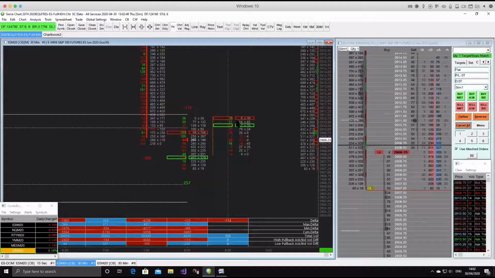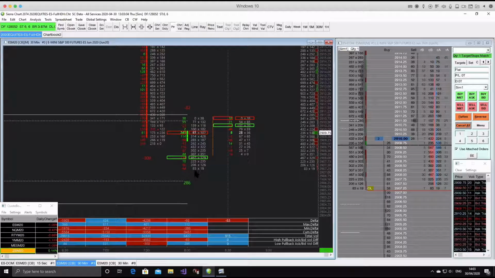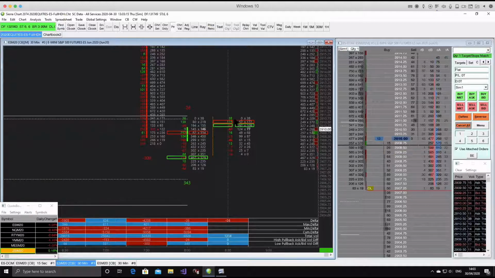So here we've come off the top. The pullback has started painting from the top. We've forgotten about the bottom now. Okay, I've got unfinished business at the low. I'd be comfortable being short here because I'm expecting this to go lower. We haven't run out of sellers with this unfinished business sign. I've got negative delta at the top. Now I'm not comfortable. There's positive delta. It's turned negative again. So we can really gauge the strength of this auction within the auction at a coarse level by reading the delta.